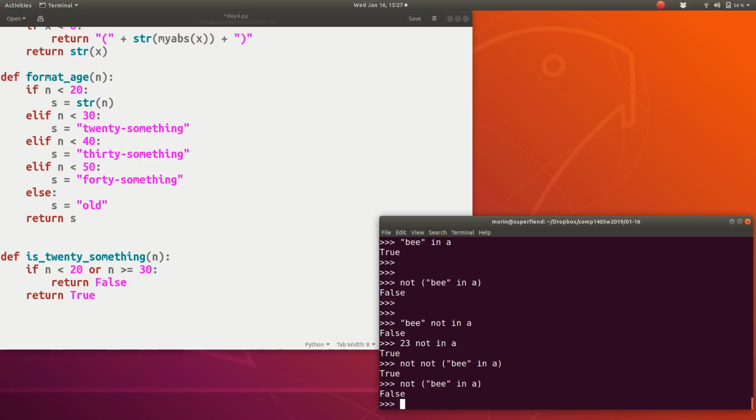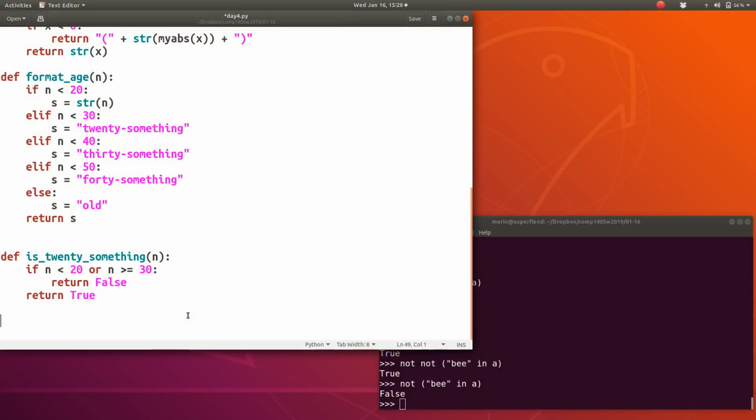So a while loop is a loop, kind of like a for loop, but a for loop iterates over the values in some array or in some sequence. A while loop just says, as long as some condition is true, we're going to keep doing this block of code. So let's do an example. A really dumb one.